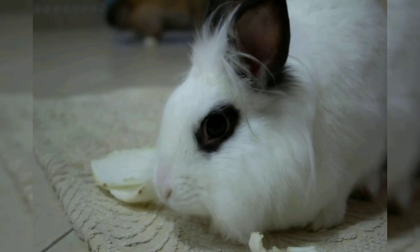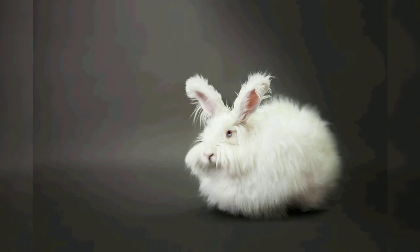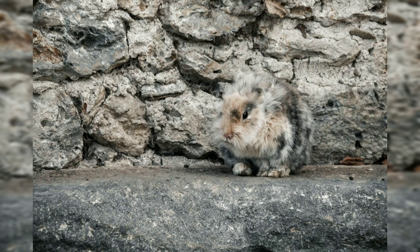There are four main types of angora rabbit, each with its own unique characteristics. The English angora is known for its dense woolly fur and distinctive facial furnishings, and is one of the oldest and most popular breeds of angora rabbits. The French angora has a dense silky coat that requires regular grooming to prevent matting.